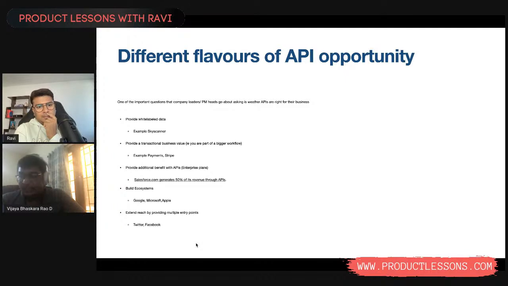And the fifth one, which most of the social media giants have already done, is to provide multiple entry points to their application. You already know that you have a wide user base, but how do you increase the distribution even further? How do you make sure that people discover Twitter through a media article, or through a hoarding, or through a billboard? How do you make such things happen?